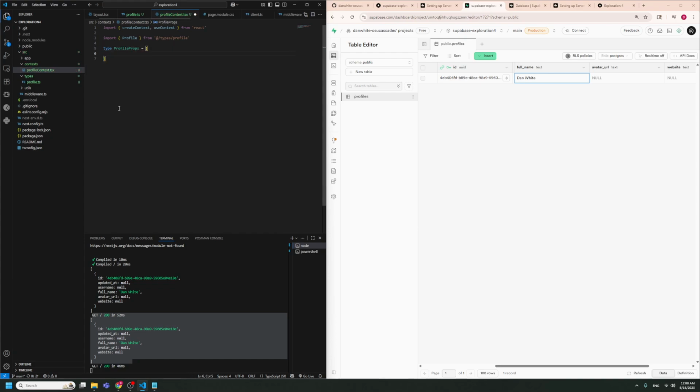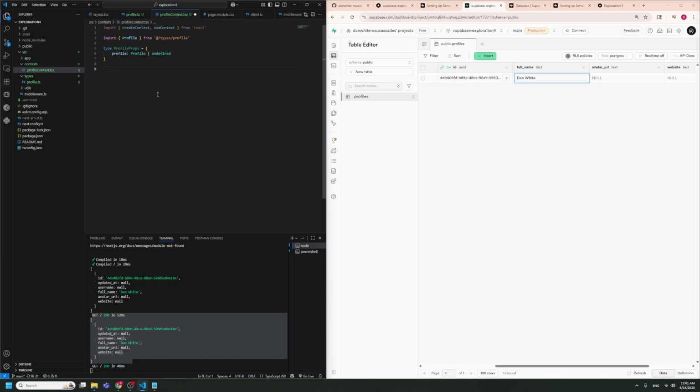I can't remember the exact way to put this. And this is just going to define anything that we need our pages to have access to. And for now, it's just going to be the profile. The type is going to be profile, but it's possible they're not logged in. So it could be undefined. So we're going to have it as profile or undefined. So this is the data structure, essentially.